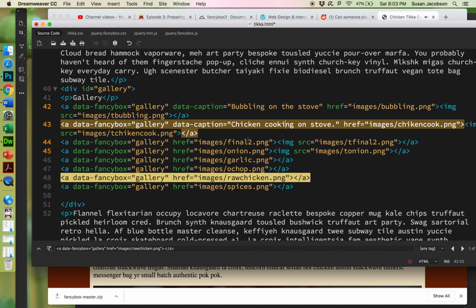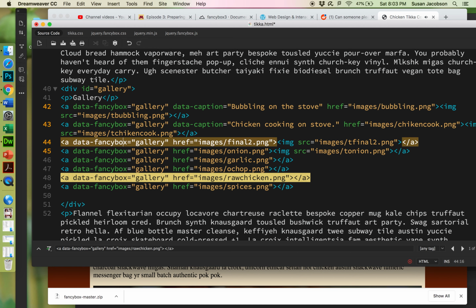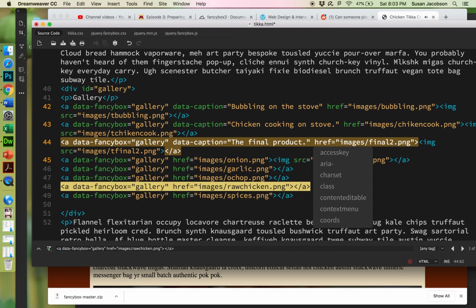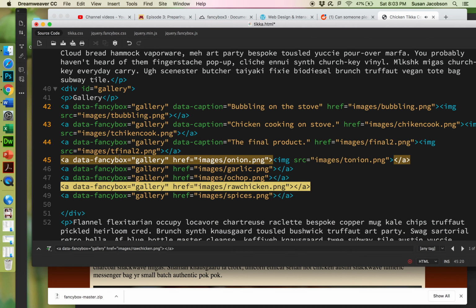So this is final. This is what it looks like when it's all done and sitting in the dish. So I'm going to come down here. I'm going to add data-caption equals quote the final product. Okay, same thing, data-caption. I'm going to come down here.